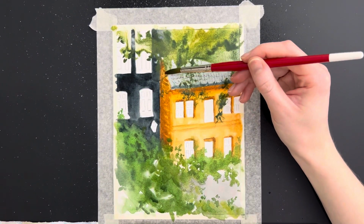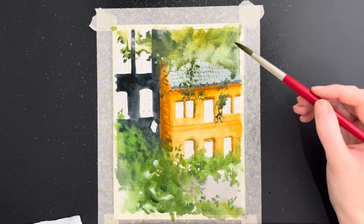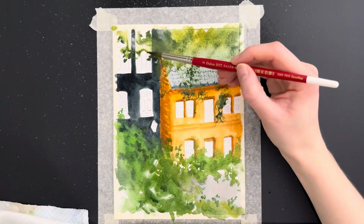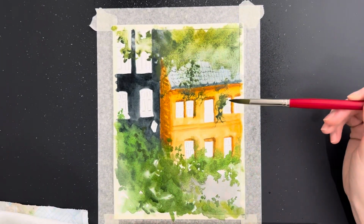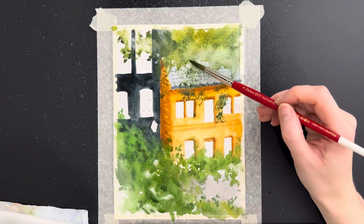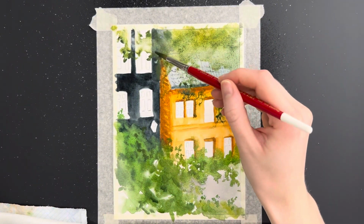I think I did add a little bit too much water here. As you can see, my board is on a tilt and it did start to run. So I just removed the bulk of that paint just so it didn't start running down the whole painting. But I still think the effect was actually really nice.